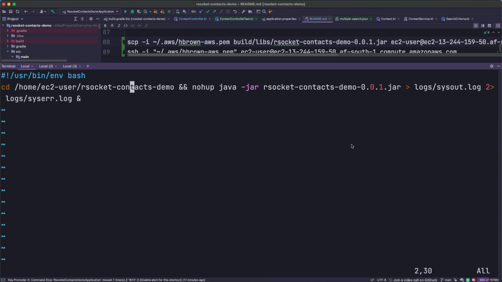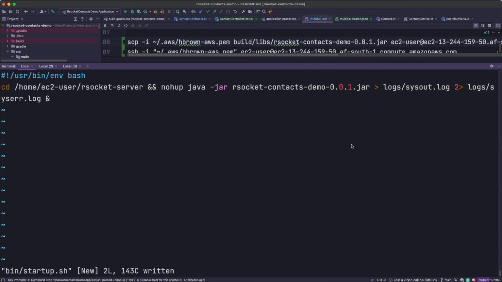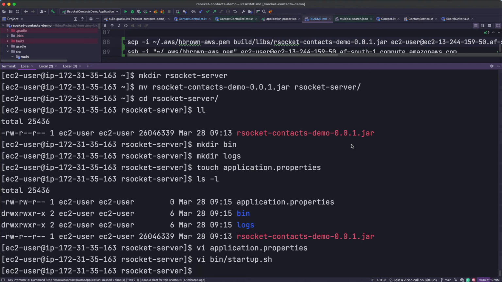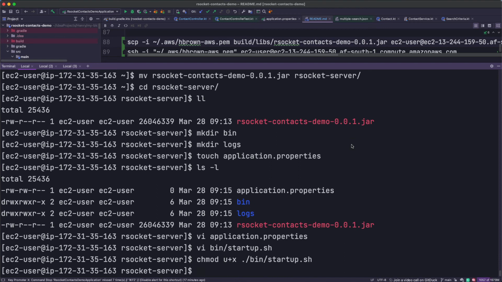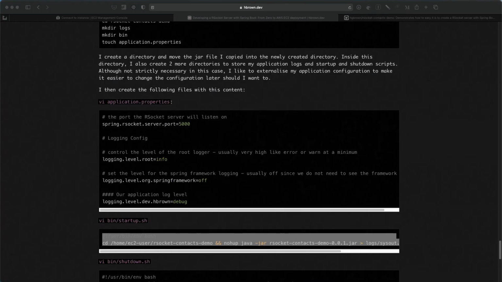I think I actually called it RSocket Server. Okay, and that's the command that I need, and I'll save that, and I will make that file executable. So that should allow me to easily start up my server.